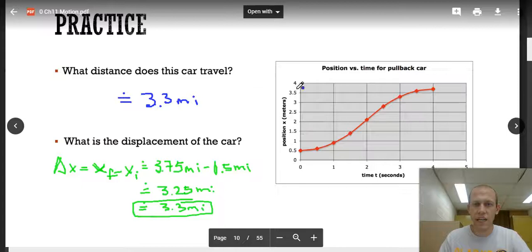So we estimated this location where the car is ending at to be about 3.75, and then we saw that it started at 0.5, so the distance it traveled was 3.25 miles. Oh, sorry, meters. The label of meters right there. Using significant figures, when we add, we're going to take the least precise measurement. So the least precise measurement would be the 0.5 to the 10th spot. So I rounded my 3.25 up to 3.3 meters.